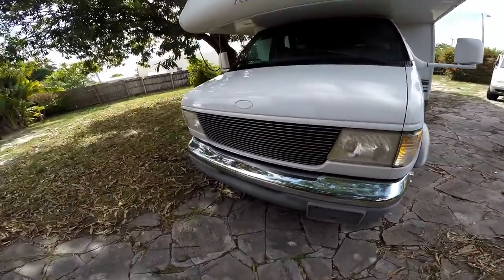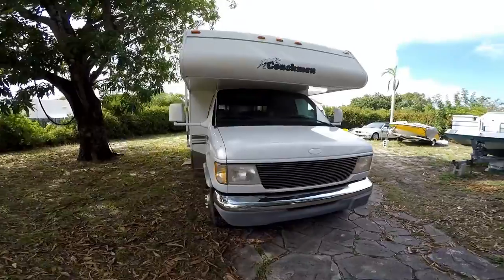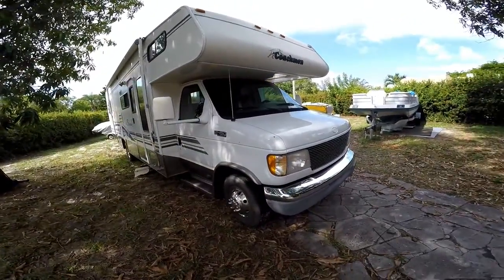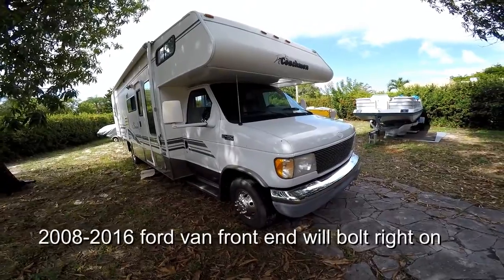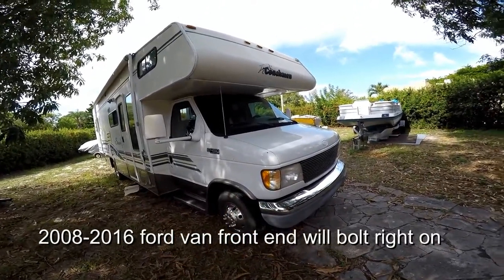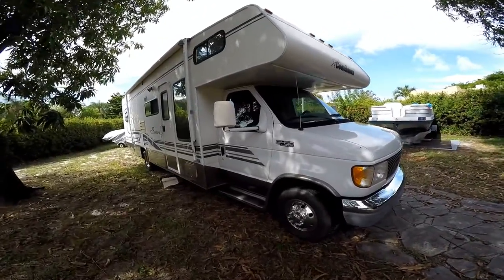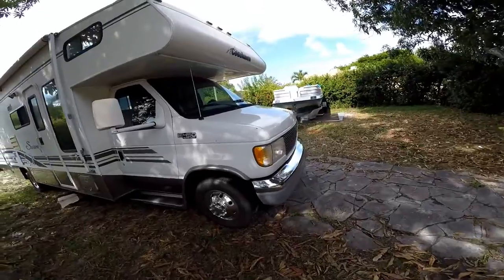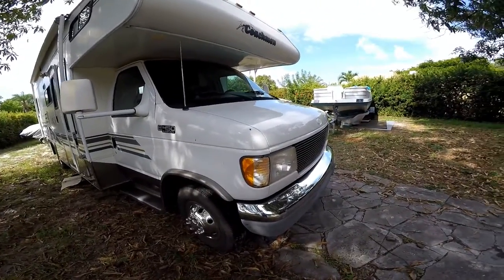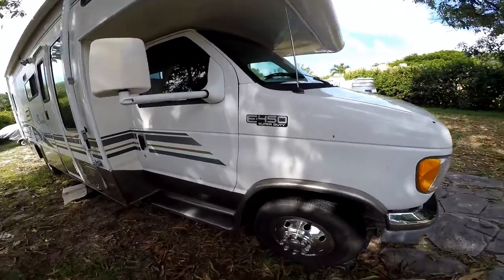Start at the front here. You see, I did put a custom grill on there, which makes it look really nice. What I was actually going to do was put a 2010 any of the E series front bumpers, headlights, everything. Makes it look like a brand new version of this, basically. But I did put the custom grill on there, and as you can see, the headlights and everything are in great condition. This is all the original paint and everything, E450 Super Duty.